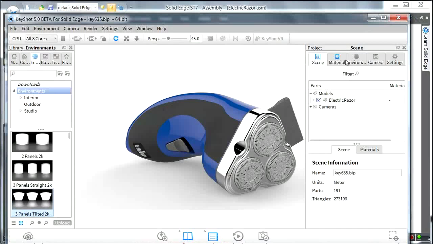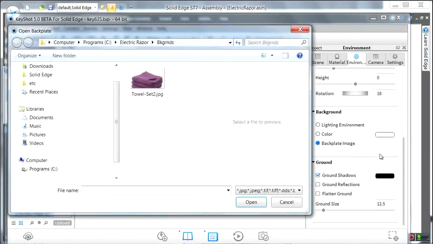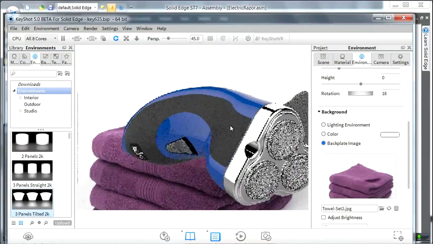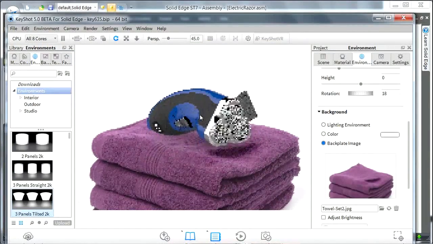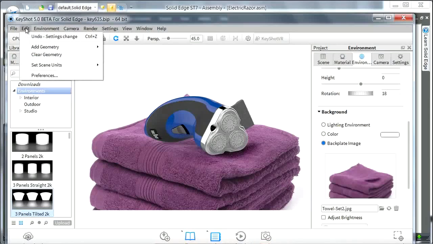You could also use your own product images. Maybe if you want to put these on some face towels, put the razor there, we can pop that on. We can adjust it around, rotate it around, move it into the right position so you can put it into a product setting. Sort of looks like it's floating a bit there, Mark. Can we adjust it a little bit? Is there any little tools that we can use? Ground plane? Yeah, that's cool.